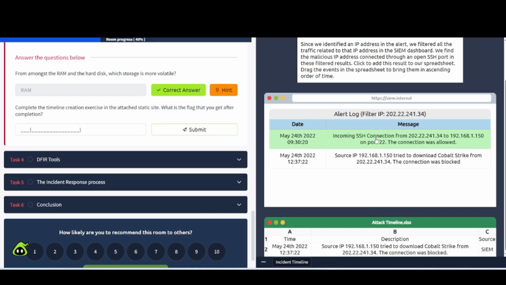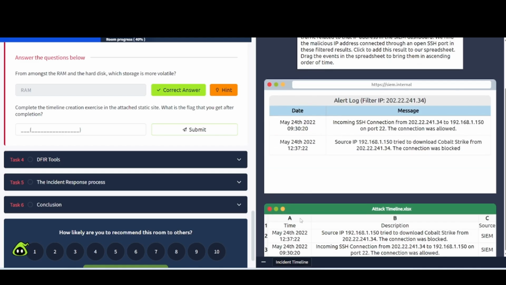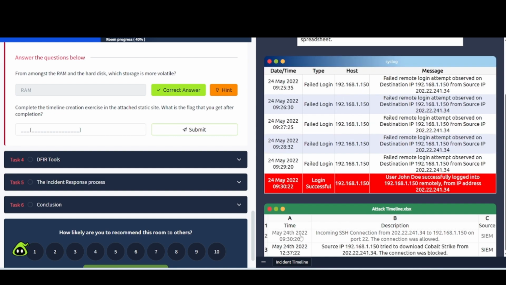Okay, so incoming SSH connection from this IP. Okay, there it is down there. And now it says organize these, so let's move this one up here. There we go. Whoa, all right, something else happened.